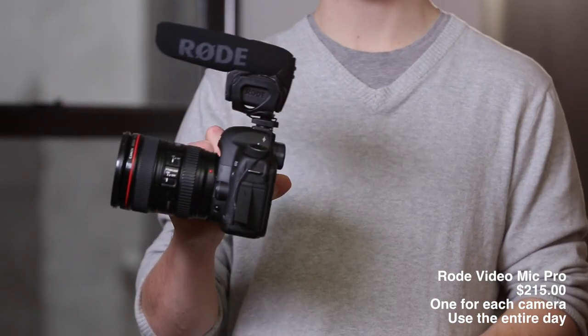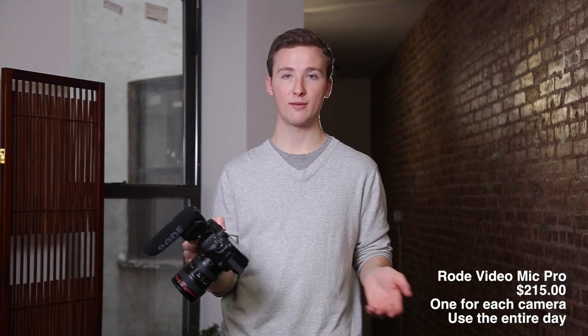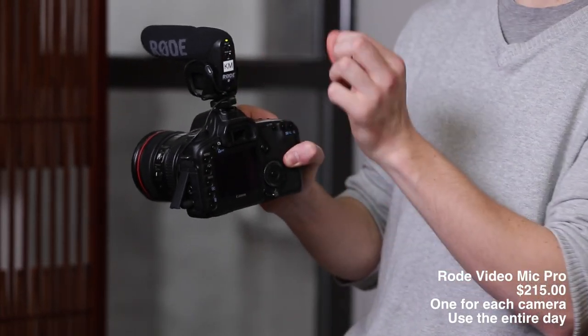So I'm just gonna go over everything that I use and why on the day of the wedding when recording audio. And the first thing that I'd like to talk about is the Rode VideoMic Pro. So this is on top of my camera at all times. Both switches are all the way to the right.